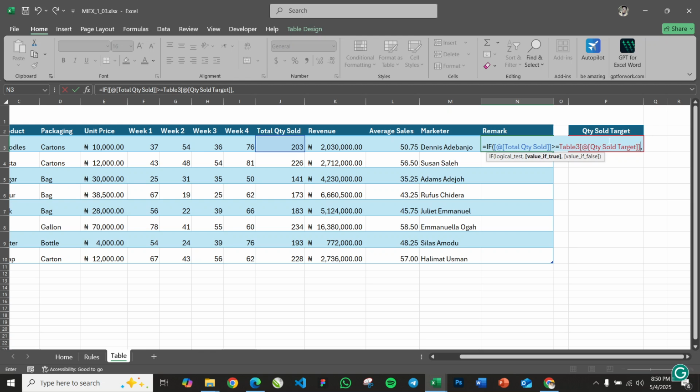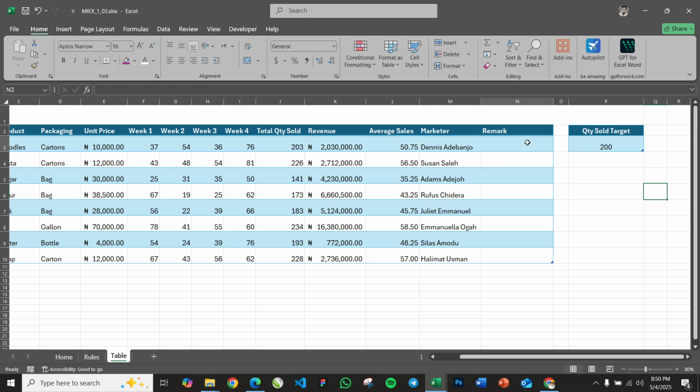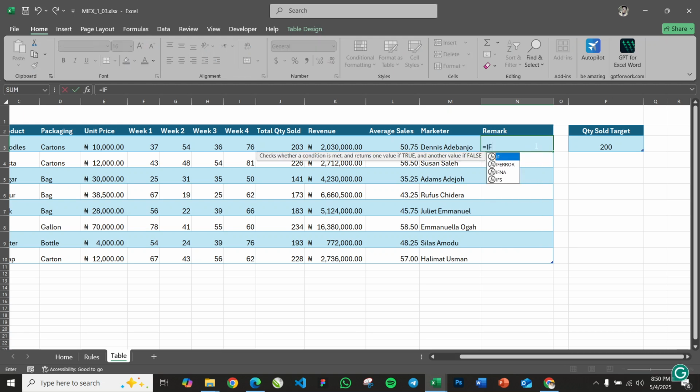Now I can do it in another way. Instead of clicking on the cell references, I can hard code it directly inside the formula. So I think I'm going to use that method, which may be better in this case. So I'll say equal to if, open bracket, the quantity sold for Dennis Adebanjo is inside cell J3. That's the cell reference.